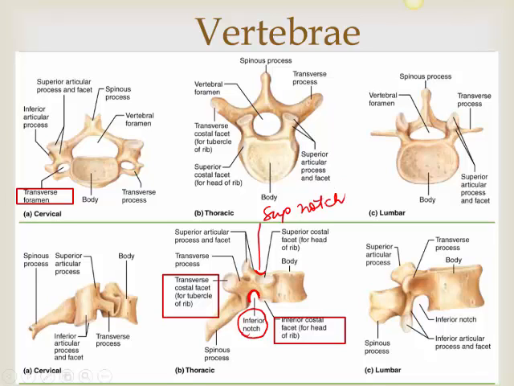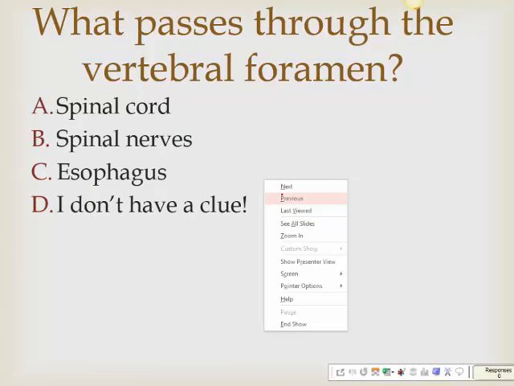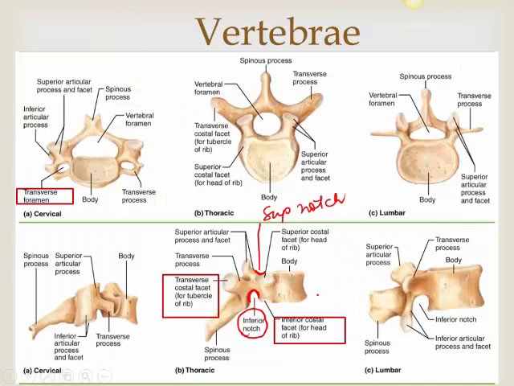When vertebrae sit one on top of the other like this, the inferior notch of one with the superior notch of the other forms a little foramen on the side. Sorry, let's go back here. Up here, if I draw another vertebra like this, you can see that because of this vertebra articulating with it, this notch now gets converted into a foramen, and these foramina are on the sides.